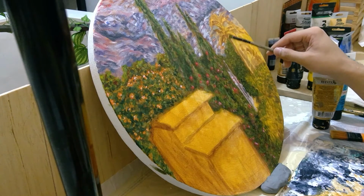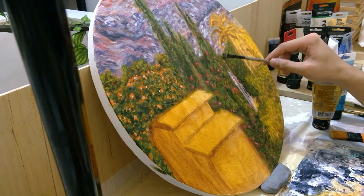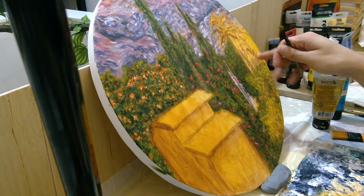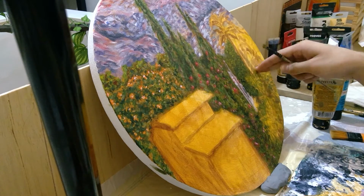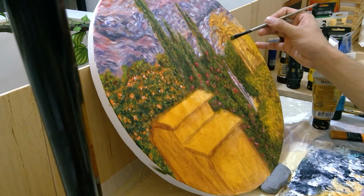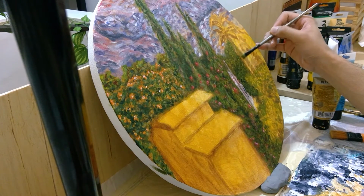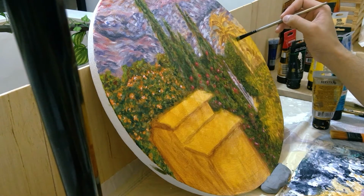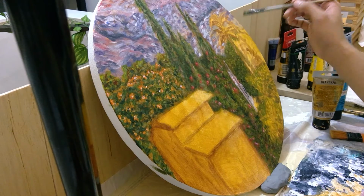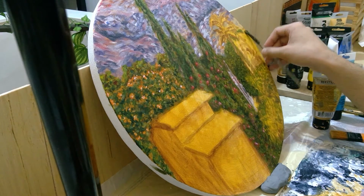Oh, and I also relate to how he painted over his previous paintings. Like, I would often find myself not satisfied, so I paint over my previous paintings and work on those canvases, so it wouldn't be a waste of canvas.